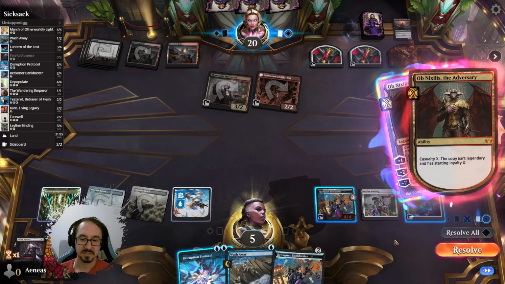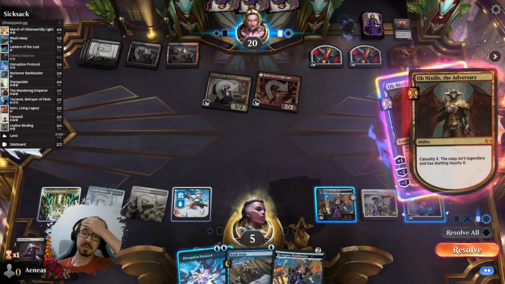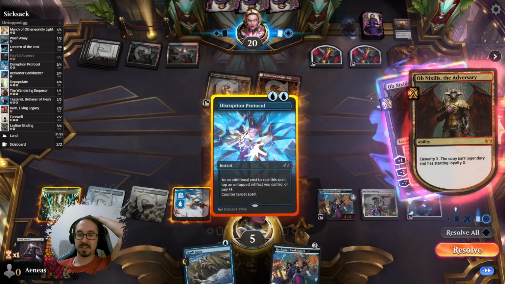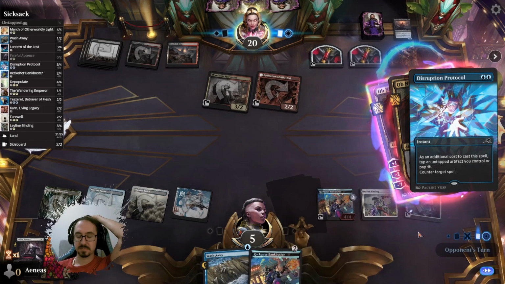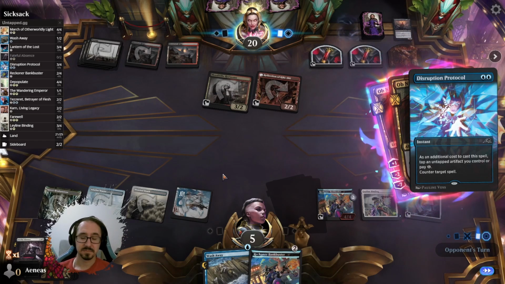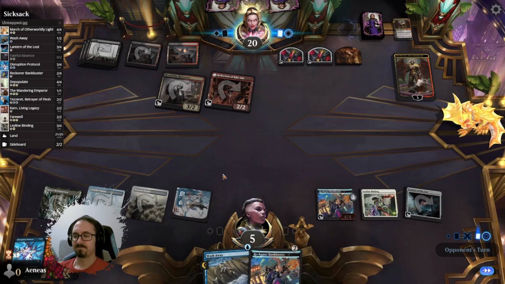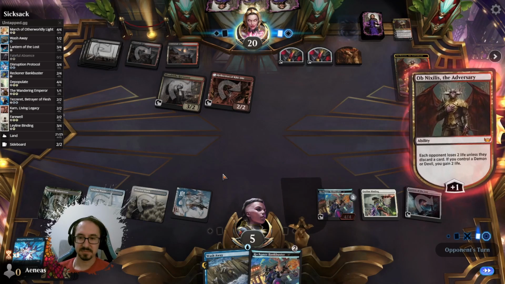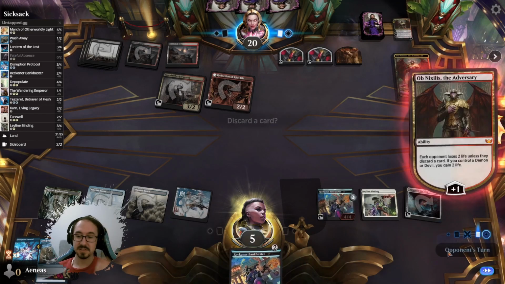Nixilis, oof. That's pretty bad. So no matter what, they're gonna get one off this Nixilis. And I guess I gotta counter this, but that feels pretty bad. Discarding to prevent the damage? I think I might have to. That feels bad. Yeah, Wash Away is not gonna win me the game anyway.